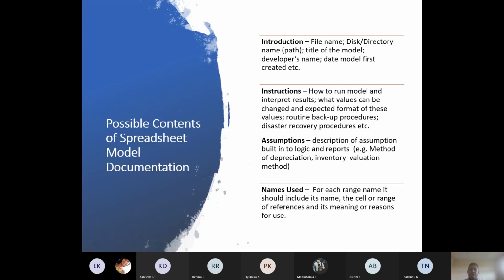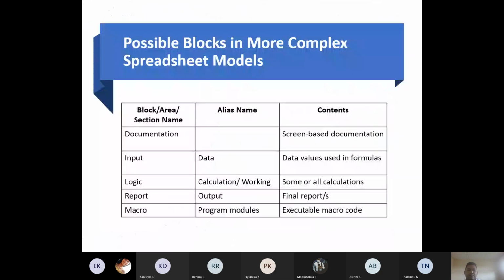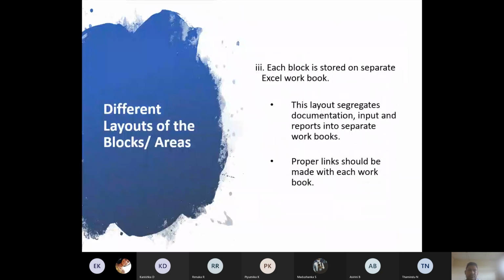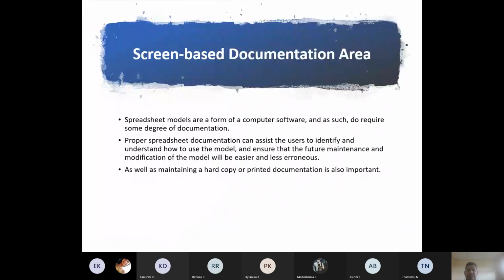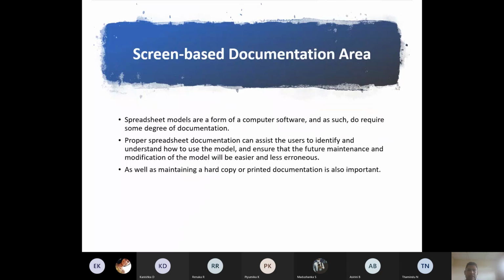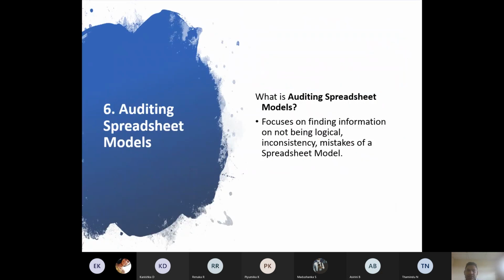Right. So it is about the fifth, the block model layout. Types of layouts we discussed, and then we discussed the sprint-based documentation area. The input and output we have adequately discussed, so I'm not going to take that into discussion. අපි input එක කියන්නේ මොකක්ද, output කියන්නේ මොකක්ද කියන එක extensively කතා කරපු නිසා පුතාලා ඒක මෙතන ආපහු සාකච්ඡාවට ගන්නේ නැහැ. But that is also the blocks of a model, right? Important blocks of a model. So we discussed the documentation, right?